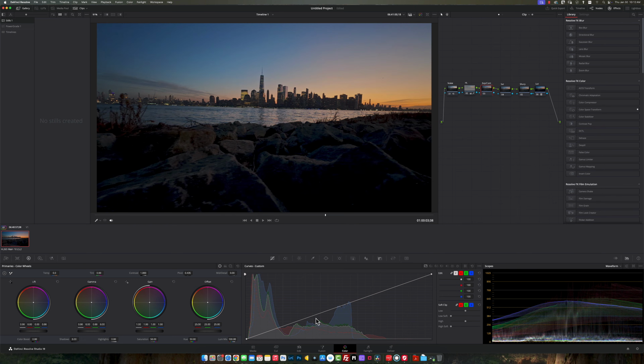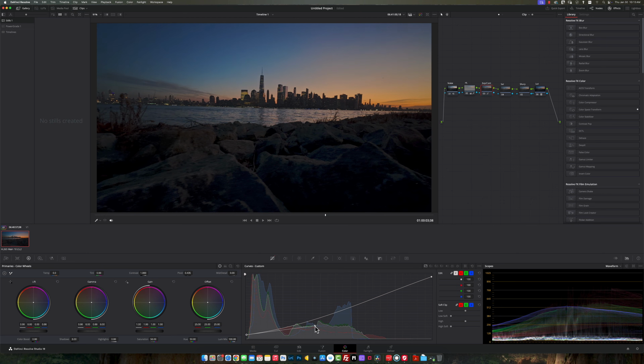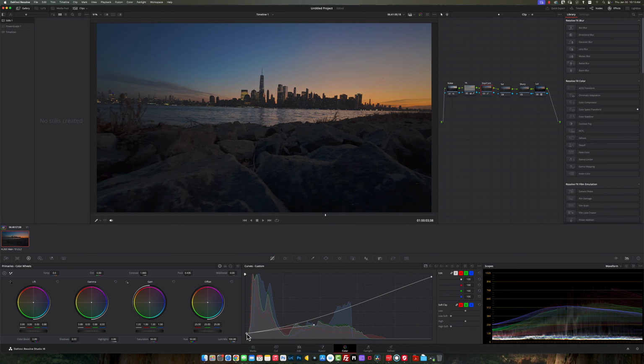Okay, so what I'm going to do is raise my shadows about that. There, I'm going to decrease my whites a little bit, so I'm just going to bring that down somewhat. Go back to my shadows over here. And now I'm just going to introduce some contrast into the shot right here. I'm just going to increase that so I can see a little bit more detail in the rocks.